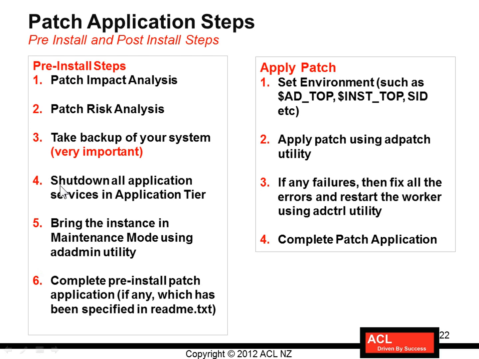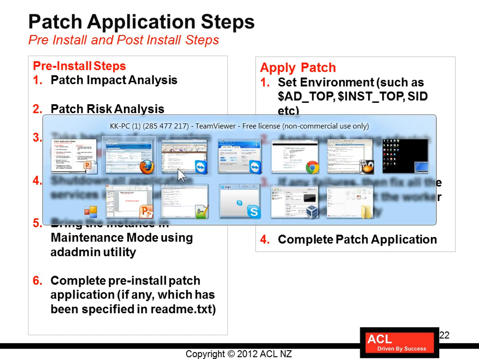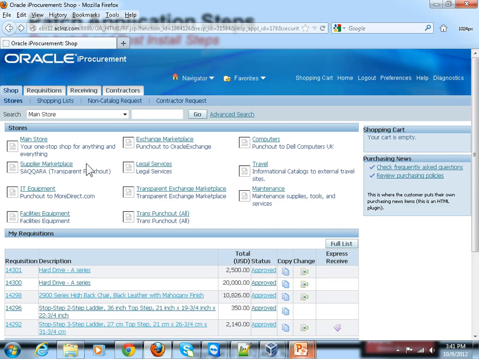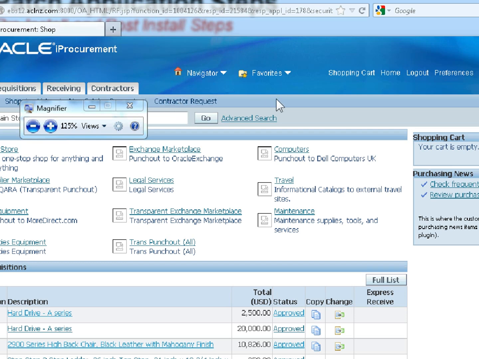So we'll start with step number 4, shutting down the service. Before I start shutting down the service, I will tell you the kind of issue that we are facing and the patch that I will be applying to troubleshoot that issue, and hopefully that patch will resolve it. So to show you the issue, I'll go to the Oracle Applications instance. I've logged in as user operations, and I have gone to the iProcurement responsibility, and when I go to the contractor requests, I'm getting a message here, some kind of an error.